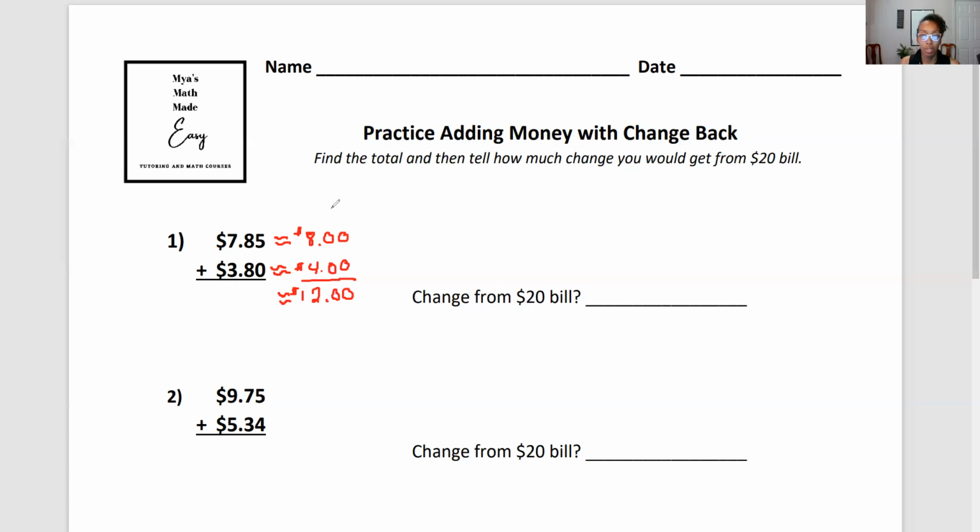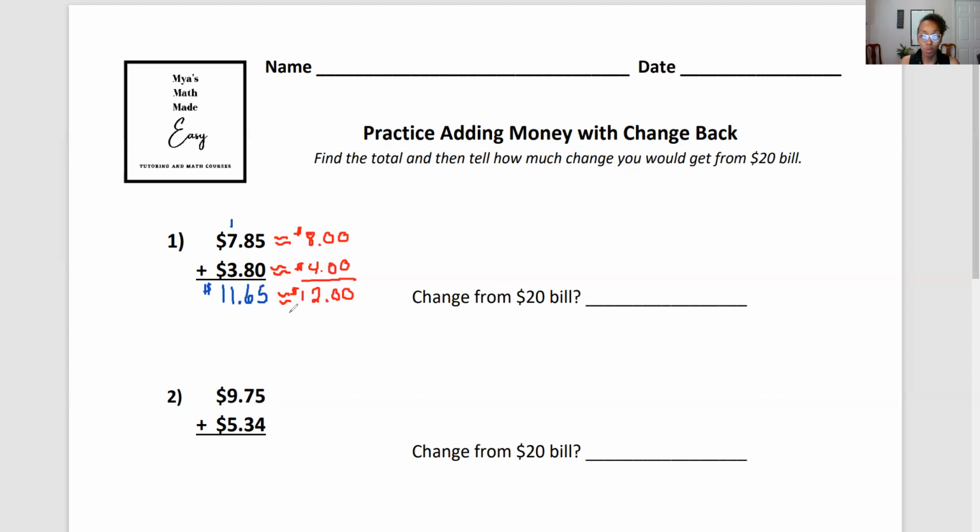All right, now let's get our actual amount by adding this together. And I'll switch colors. I'm going to change colors quite a bit today. So 5 plus 0 is 5. 8 plus 8 is 16. We know we're going to put the 6 on the bottom and carry the 1. We always carry the number in the tens place. And then we've got 7 plus 3 is 10, plus 1 more is 11. So our exact amount is $11.65, which is really close to $12, okay?